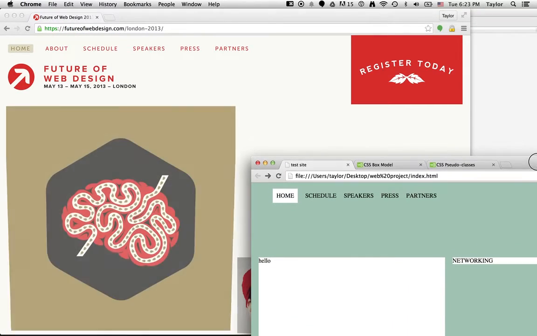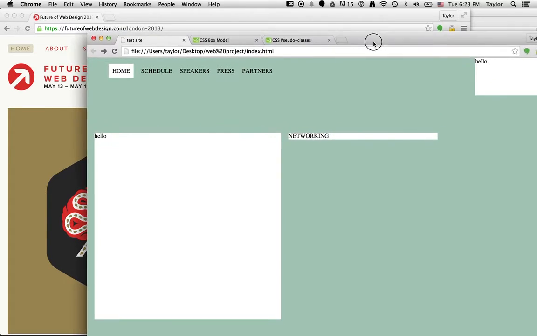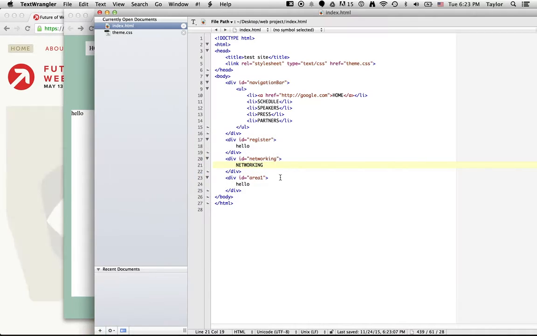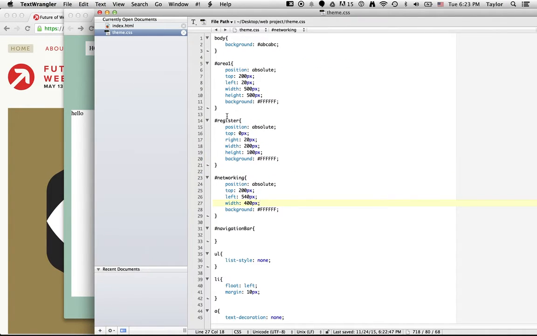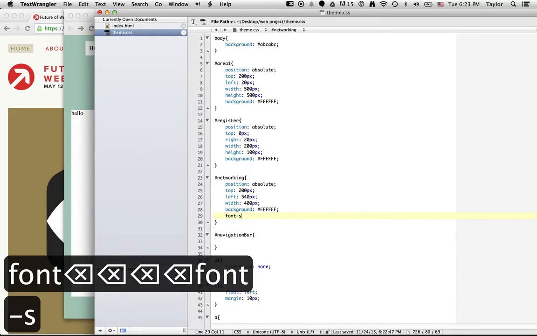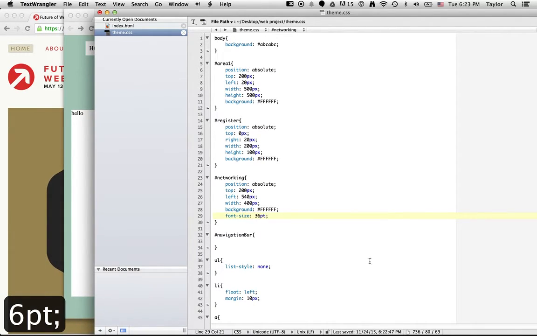So there's a couple things that make it incorrect so far. One is that the font's not big enough. Another is that it needs to be pushed down a little bit from the top. So let's go ahead and address those two things. So here, for example, I can say in my CSS that all the text that falls within the div networking, and I think it's font size, but I'll have to check. So let's say that's maybe 36 point or PT.